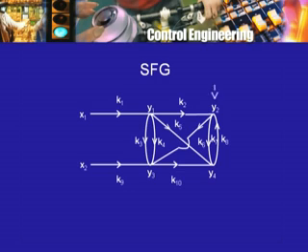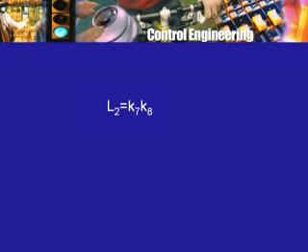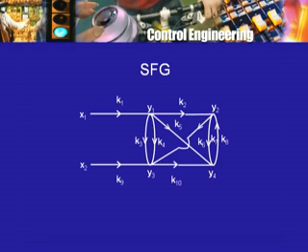So, doing the same thing for y2, I can ask whether from y2 I can go to some other node and come back to get a two edge loop, and the answer is yes, from y2 to y4 and back. So, let us call that loop L2, and the transmittance of that loop, or the loop gain, turns out to be k7 into k8. From y2 to y3 I can go, but I cannot come back directly. From y2 to y1 I cannot go, otherwise I would have included it earlier.